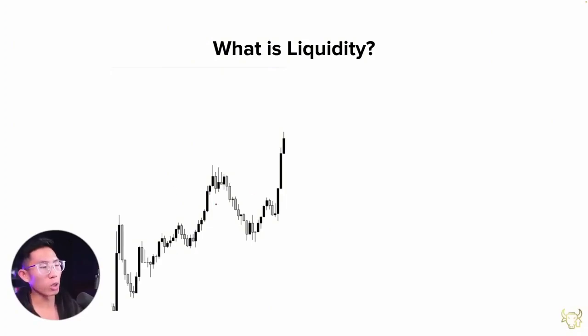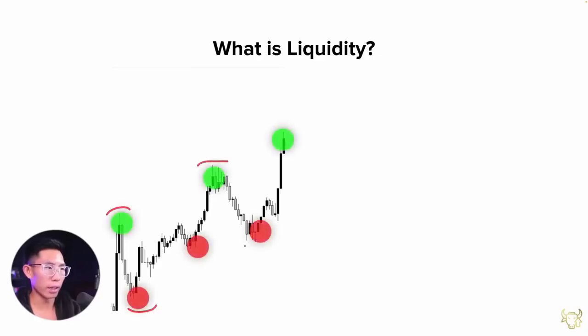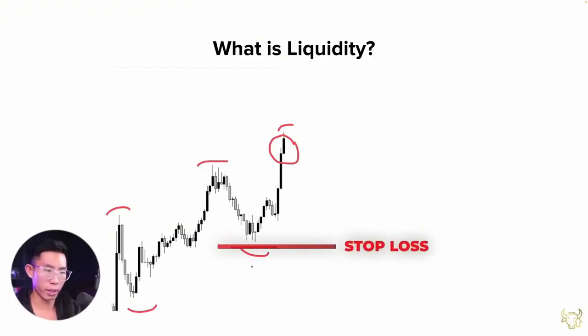So when you see this, you probably think that price is in an uptrend, right? Because price is creating higher highs and higher lows, and higher highs and higher lows. And right now, price is creating a higher high. So let's say you enter for a buy somewhere right around here, and the first thing you do is place your stop loss right below this last swing low right here.